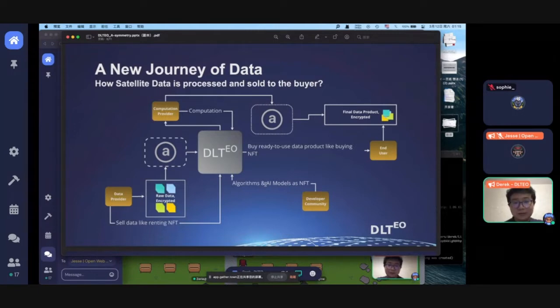And once their algorithms are used by other people, they will get token rewards as incentive. And once everything is done, the end user can buy the data products that are already designed and customized for them right away. It's like you click and buy some stuff on Amazon. It's simple and easy. So when the smart contract processes the data set into the secondary data product, they put it on Arweave again and transfer it through the smart contracts.